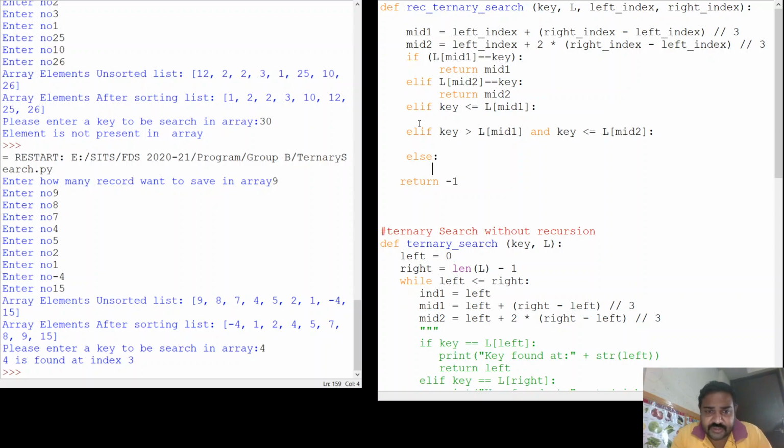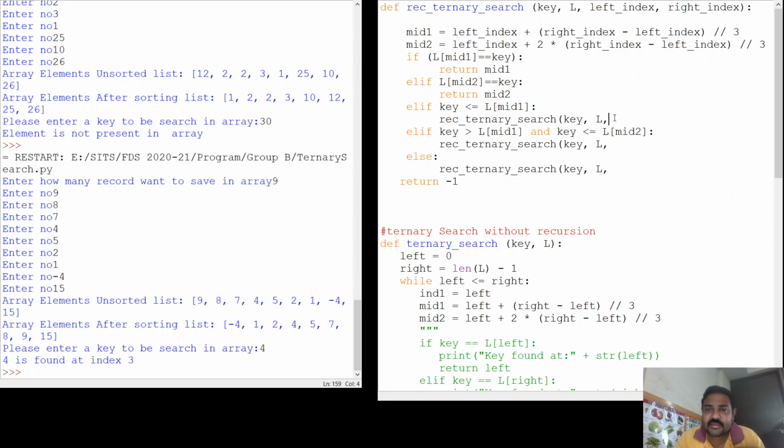So if I want to make a recursive call again in this function, then what we need to do is call the function again. So I can say the recursive function call I need to call over here each and every time. Now in 3 cases we need to call the recursive function. So how is the recursive function called? The recursive function contains 4 parameters. Out of those 4 parameters, my key and list are not going to be changed at all. So these 2 parameters we copy and paste as they are in all the 3 function calls.